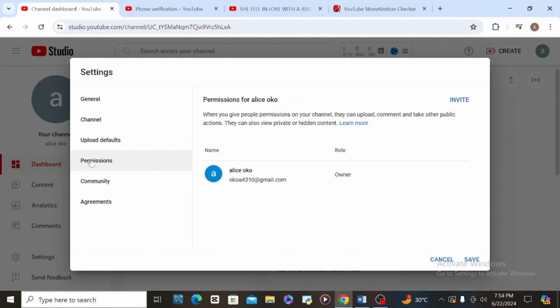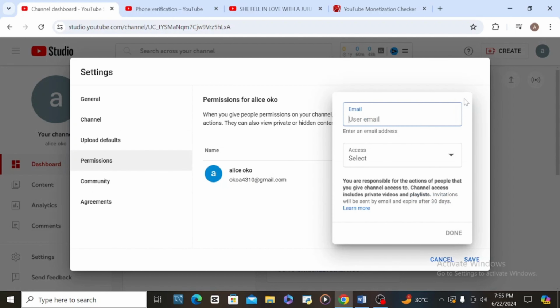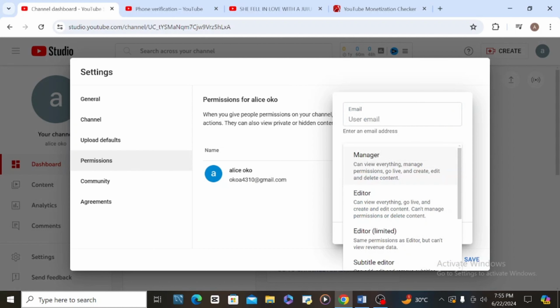Then come to permissions. I'm the admin of the channel, so you're going to leave it like this. If I want to add somebody, I can click on invite, put the person's email address and grant the person access. When I'm granting access, I will only choose the person as manager. A manager can view everything, manage permissions, go live, and create, edit and delete content.